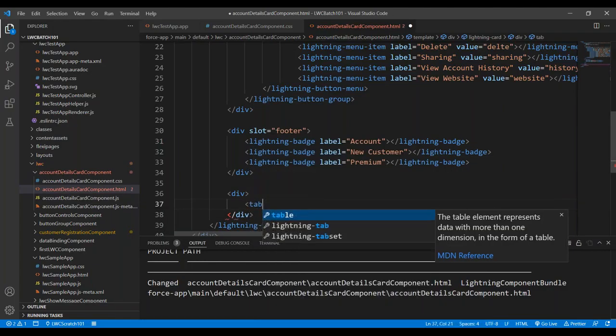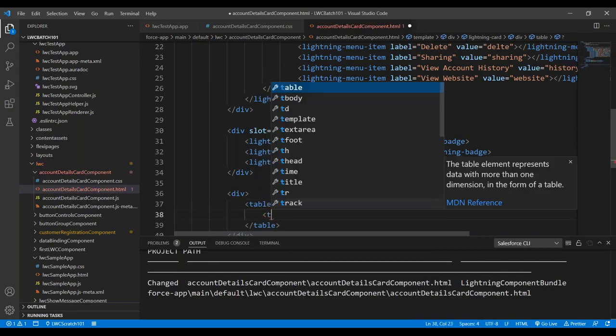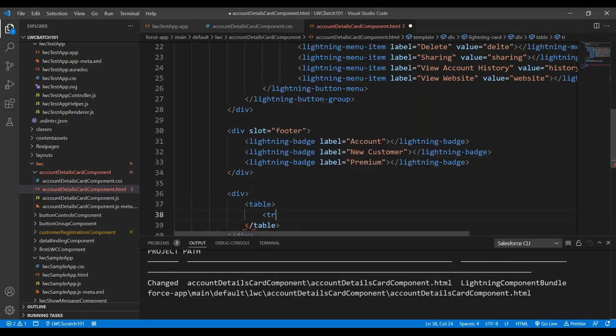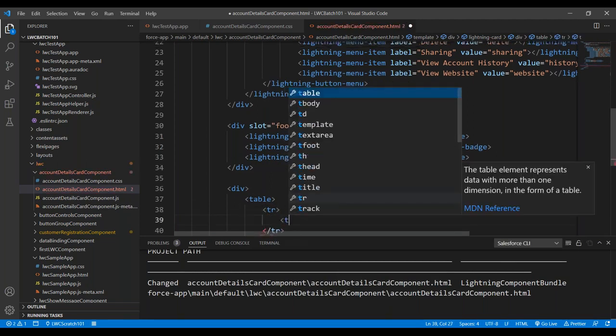I'm preparing a table. I would like to specify the table row. In this table row, I'm indicating table headings.